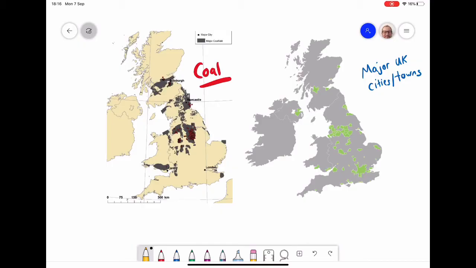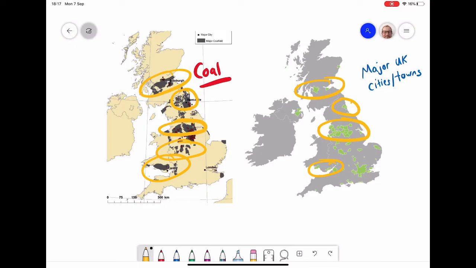So here are two maps of the coal fields of the UK and where the major cities and towns are. We can see that there's a pattern between the two. If I look here at Manchester and the Yorkshire region, there are lots of places like Sheffield, Manchester and Leeds, and in the same area there's a pretty good correlation with where the major coalfields are. If I look up at Newcastle and Sunderland, again, there's a major coalfield. Up at Edinburgh and Glasgow, another coalfield. Down at Cardiff, there's another coalfield.